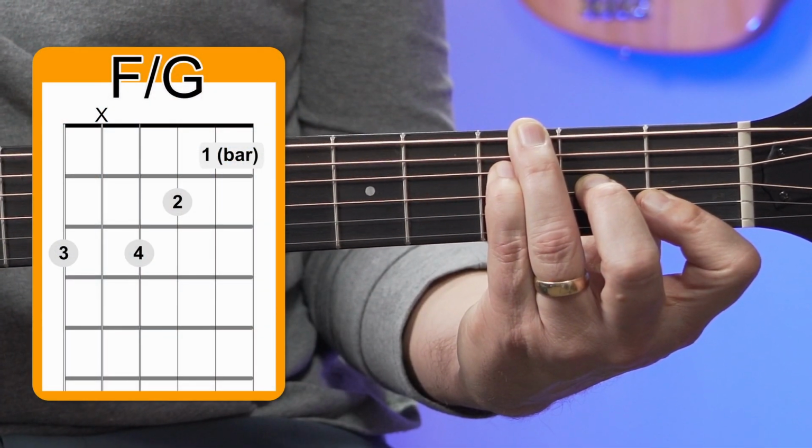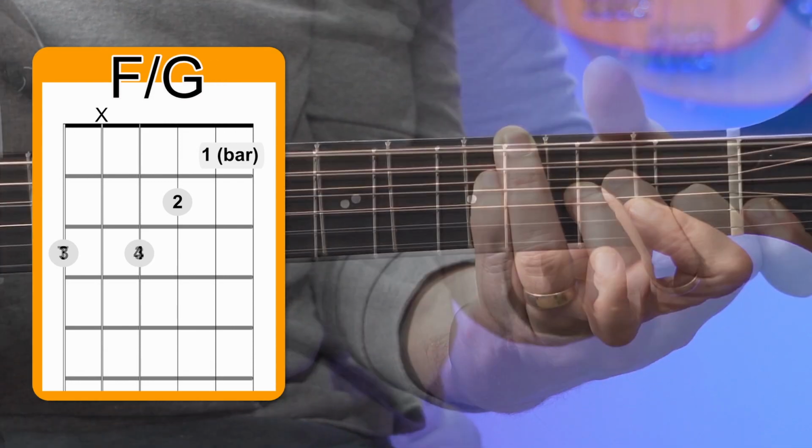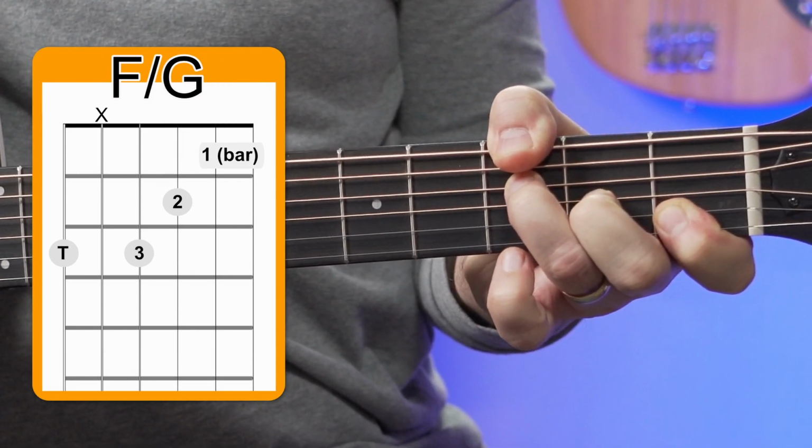This final chord may be a bit more challenging, but it's well worth it. It's the F/G chord. There are a couple of ways that we can finger it. I prefer to use the pinky for the bass note, but some like to use the thumb. One example of this chord is in the song Best of My Love. It's in the 3rd line of the verse, and they play it right at the end of the verse.